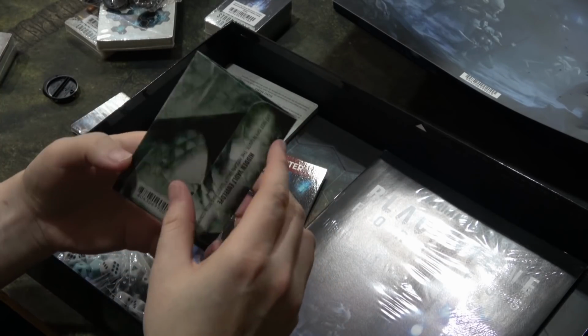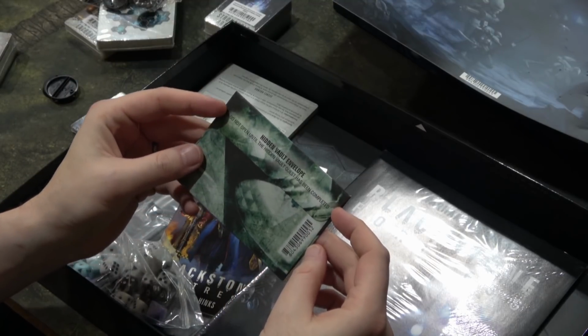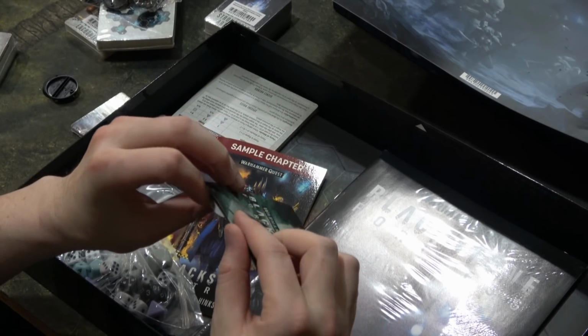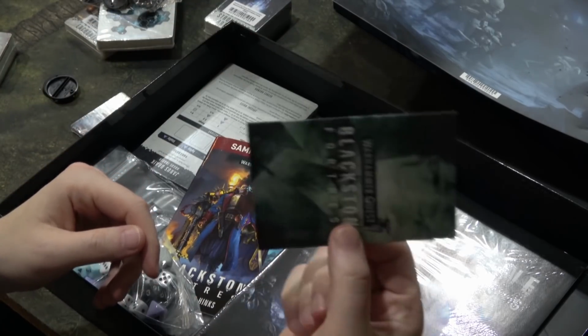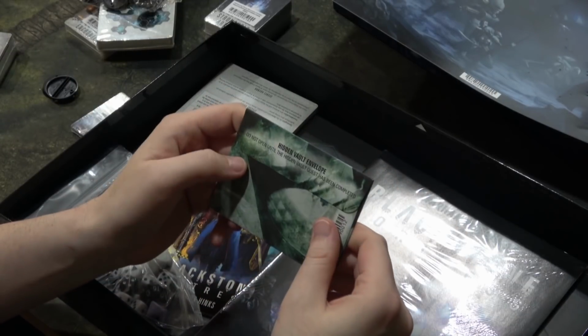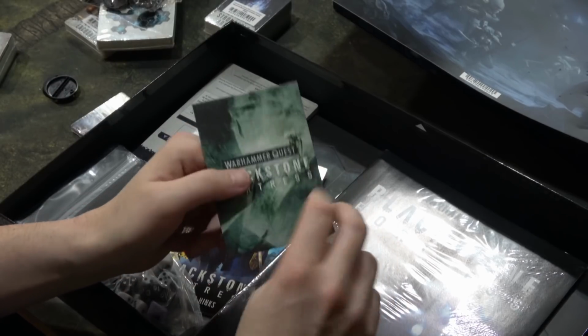Warhammer Quest Blackstone Fortress. Hidden Vault Envelope. Do not open until the Hidden Vault quest has been completed. I am sure that people are going to open that, but I'm not. This is a sealed envelope. Pretty darn cool. I will not be opening this until I get my first playthrough. I really want to open this thing.